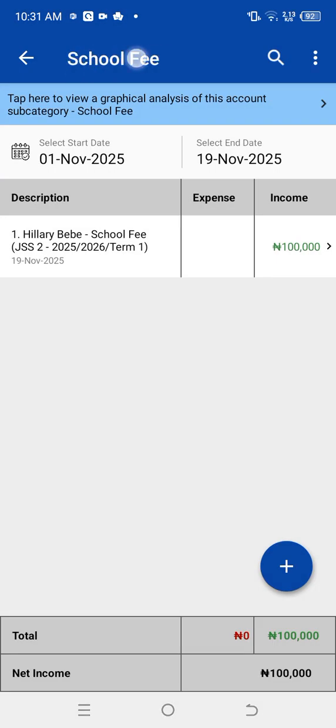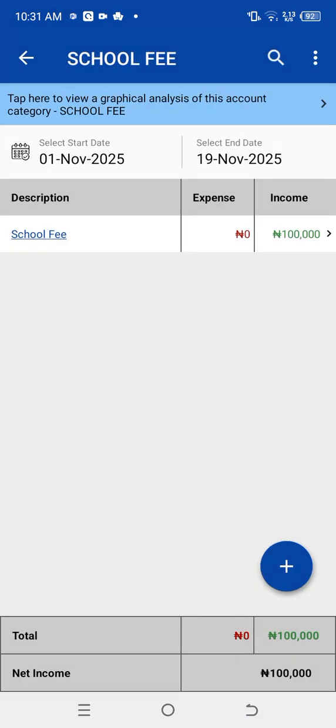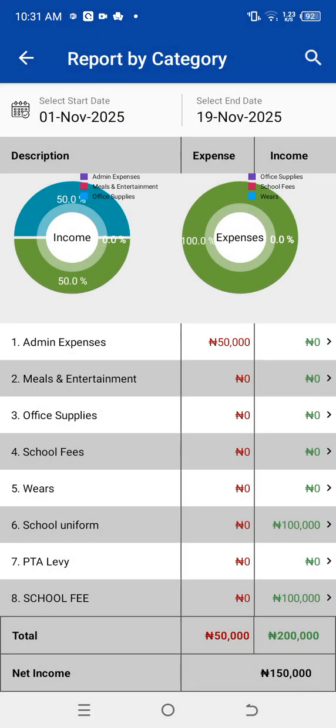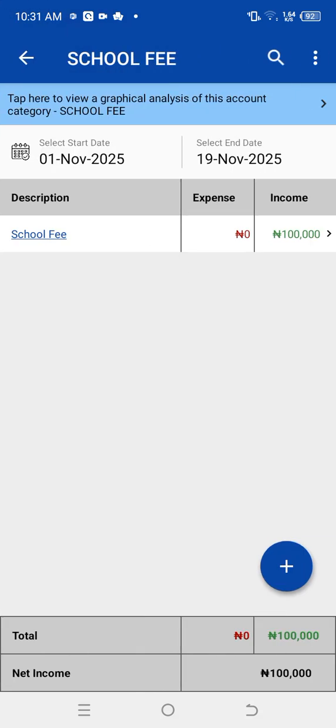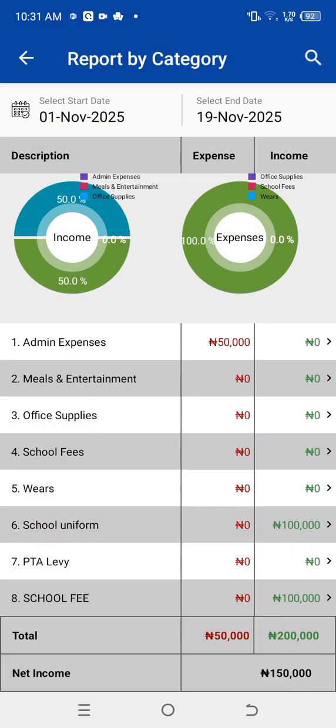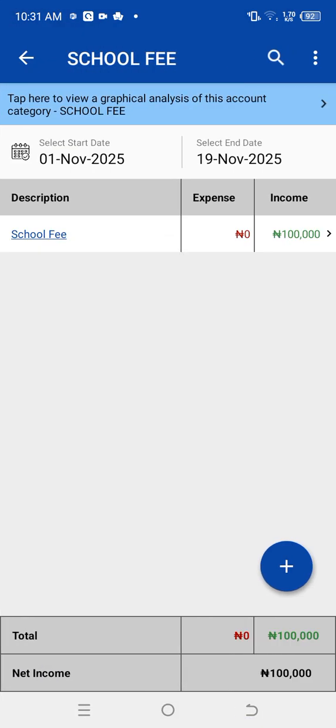That is the subcategory, but this is the category here. So you are going to see payments that have been added for this category, like all the subcategory payments have been added. Just come to this page. As you tap it, it brings out all the transactions for that category and its subcategories, right?